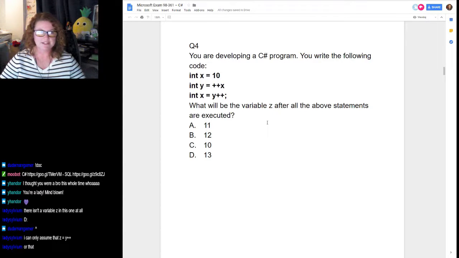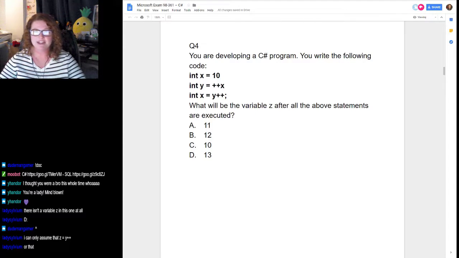But you do get questions that have typos and stuff in them. And I know that's not fair. Now you can flag them while you're taking the exam. If you flag a question, then it's sent on for some QA. I don't have anything to do with that process. It goes to Microsoft and someone takes care of it, I hope. But this is a good example of a weird question.